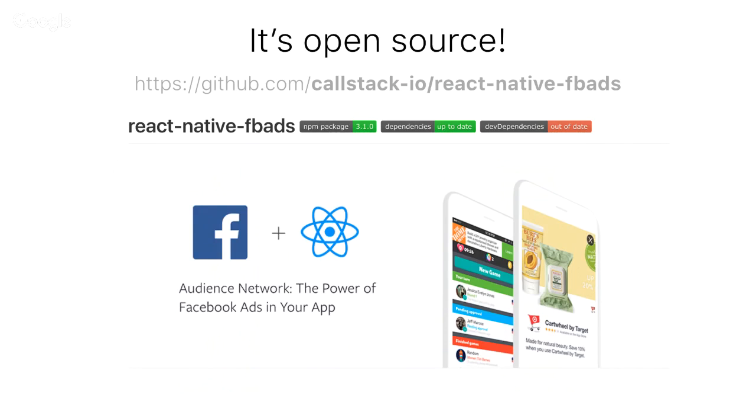So to gather all these efforts into one place and make it open source, it's been live for a couple of days already, and you can see it there. You can download the React Native FB Ads package from NPM. The official example that you can see inside this repo is exactly the app that we've been creating today. And the iOS implementation is the same as shown on the slides. So if you want to do the implementation from scratch, slide by slide, in order to practice, you can pretty much do it. And you can compare your efforts with this code, or even use it without checking it out.